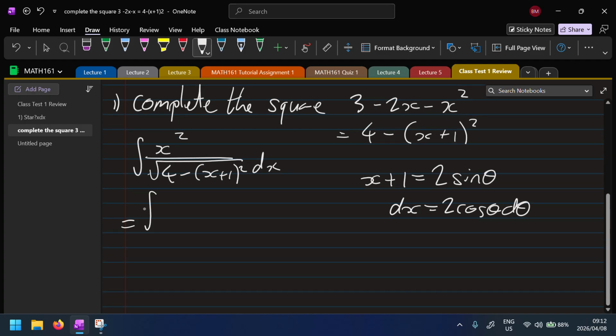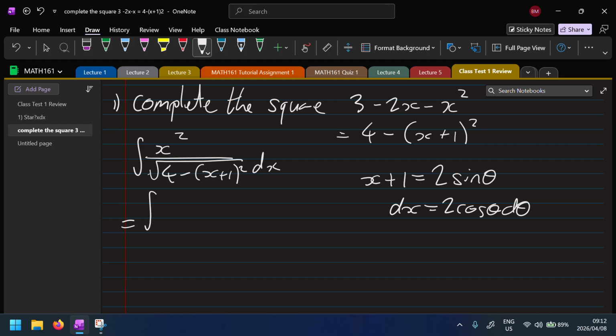So this will be the integral. X squared at the top, that will be 2 sine theta minus 1. That gives us x, and then we need to square it. A lot of you forgot to square the top. Okay, it was more than 5, so I'm a bit worried that you're not reading the questions carefully or you're rushing. But please, when you do your substitution, check that you're substituting correctly.